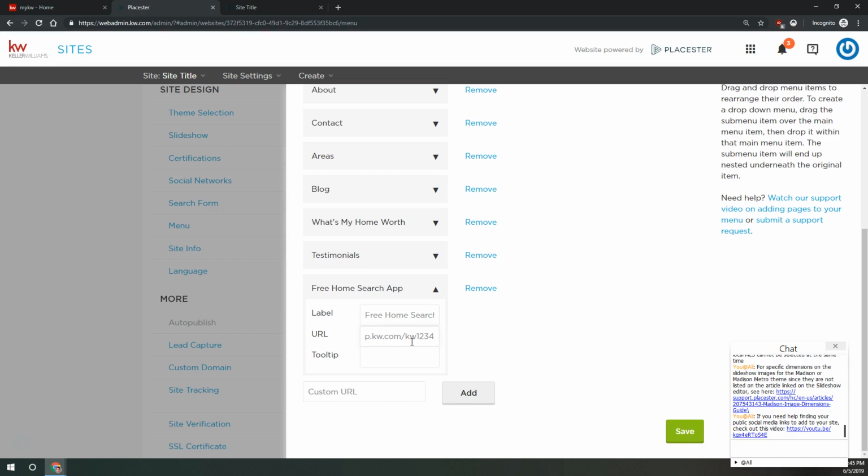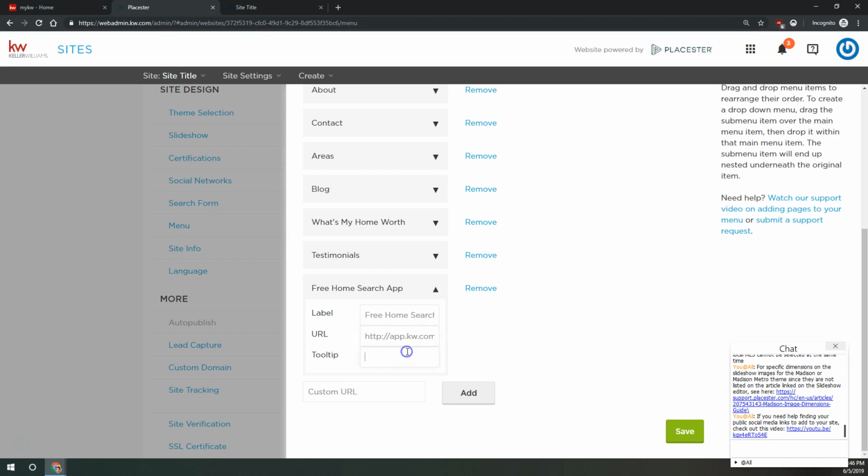Something like that. There's 5 there. Now this isn't a real app code. Yours is absolutely 100% totally completely going to look different than this. Your code is not going to be KW12345. It's going to be KW something something something with letters and numbers. Again, that's specific to you. Yours is not going to match anyone else's. Yours is not going to match my screen here. But you want that entire link in there, the whole HTTP: everything.